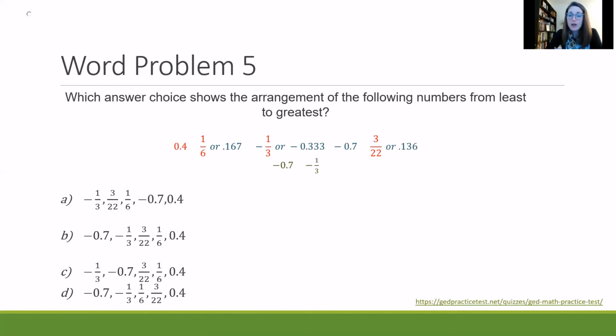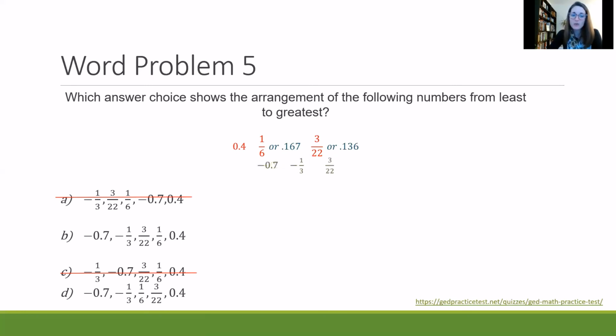Once I figure that information out, I can actually get rid of 2 of my options because I know what the first 2 numbers should be. So A and C are not going to work. Now I just need to figure out what comes next. I have 0.4, 0.167, and 0.136. Now these are positive numbers, so we're going to work with them more logically and start with the lowest number after the decimal. If I have the option between 0.4, 0.1, and 0.1, well, it's got to be between my 2 0.1 options. So now I need to look to the next number. Which one's lower, 0.16 or 0.13? Well, of course, 3 is lower than 6, so that means the 3/22 or 0.136 is going to come next. If I look at my options down below on B or D, there's only one of those that will work, and I actually don't need to finish solving with the remaining fractions and decimals because I know that B can be the only option then.